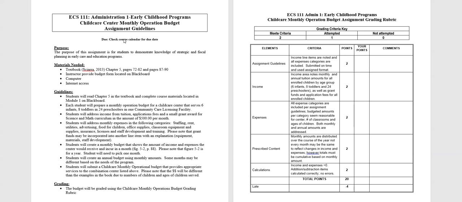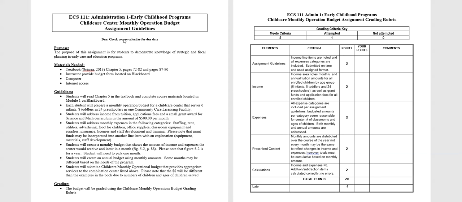This assignment is so important because when we look at directors and we look at their strengths, most directors are very good with children. They're very good at interacting with adults and in the community. But most directors do not have a background in accounting or business.